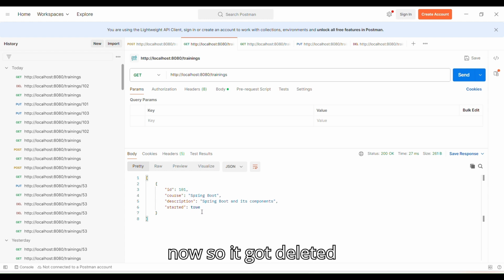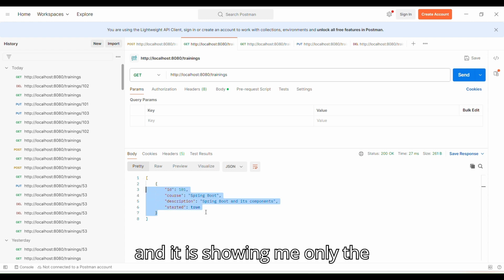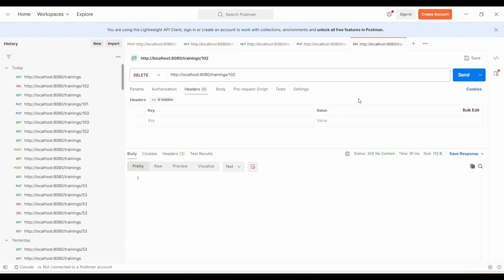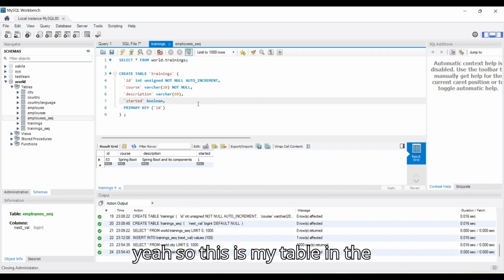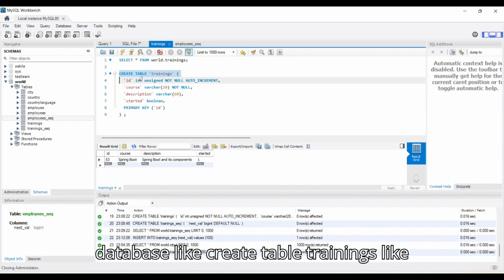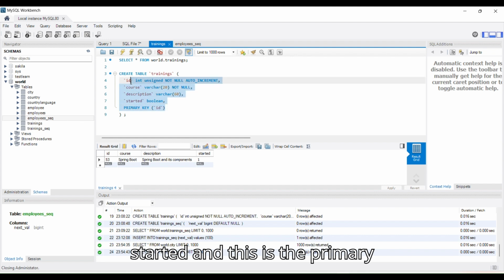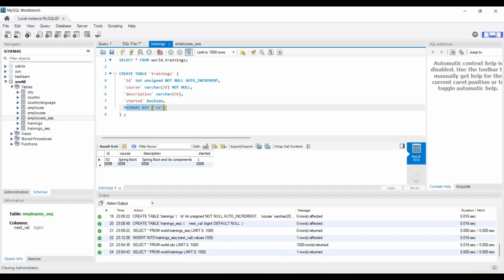It got deleted, and it shows me only 101. This is my table in the database: create table trainings with four columns, ID, course, description and started, and this is the primary key ID.